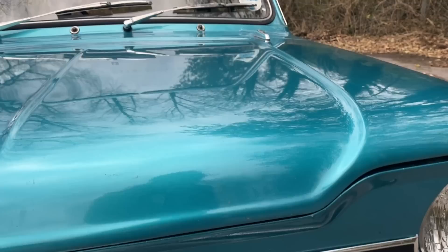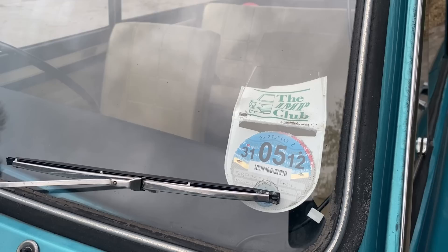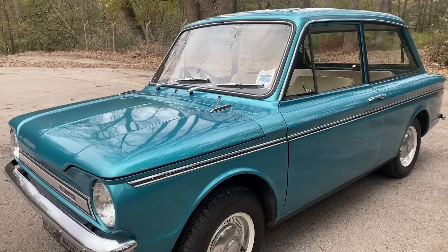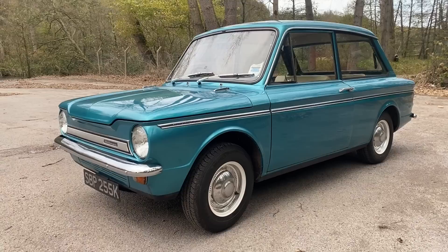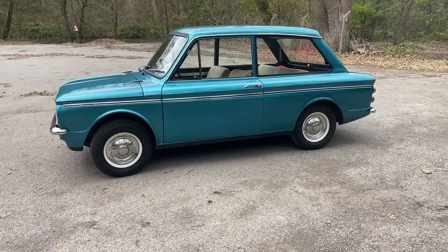Roots recognised that although their medium and large car market was covered with a selection of fantastic quality vehicles, their smaller car market was lacking — they didn't have anything. They also recognised that their UK buyers were really buying into, in quite a majority, the one-litre variants, so they thought: we're not going to miss out on this market share, let's produce something small. Parks and Fry, who were given the project, had a very specific brief: the car had to carry two adults and two children, reach 60 miles per hour, give fuel economy of 60 miles per gallon, use a rear engine layout, and best of all it had to be fun to drive.